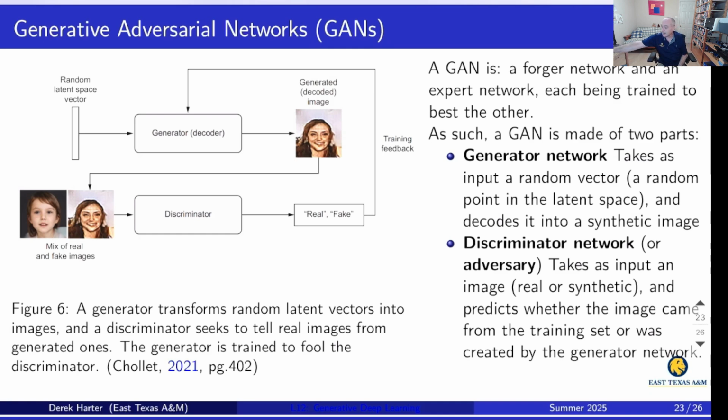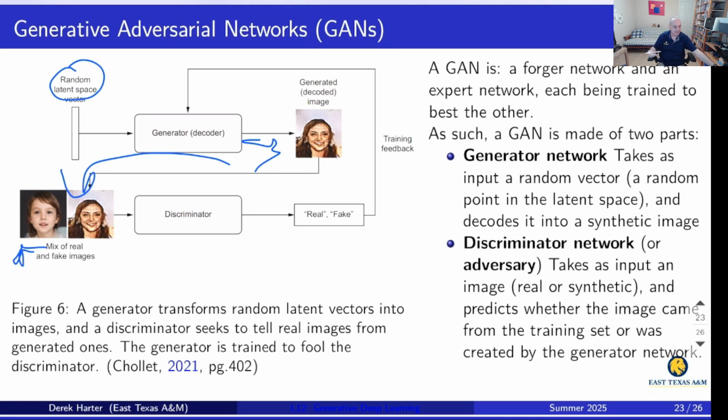So we can see on the diagram here. Basically, the way this works is, again, a latent space is going to be learned, but while we're doing this adversarial process, we will generate vectors at random in our latent space, and the generator will decode those into an image. So then we will feed those images along with a mix of real and fake images. So again, if we were trying to learn how to generate Picassos, we would have Picasso images mixed in with images generated by our generator network, right?